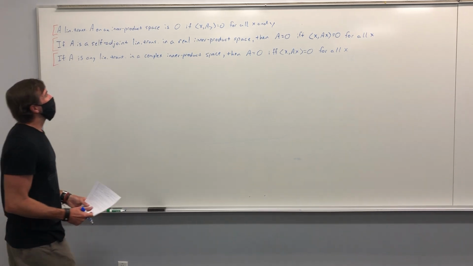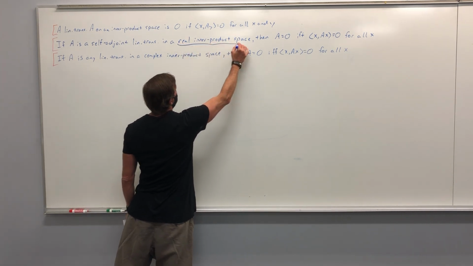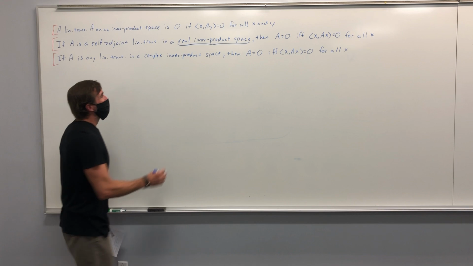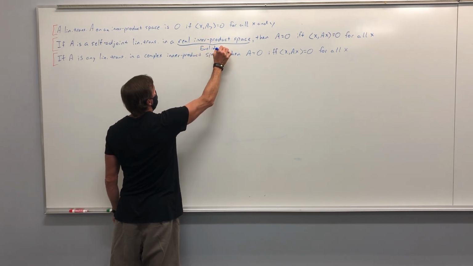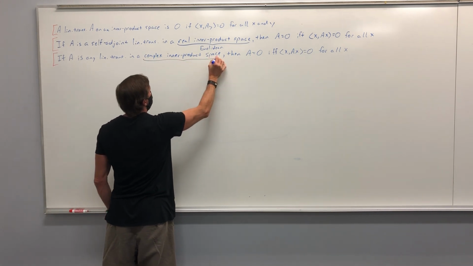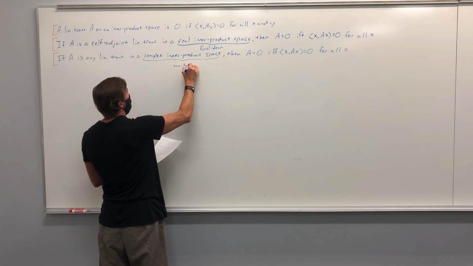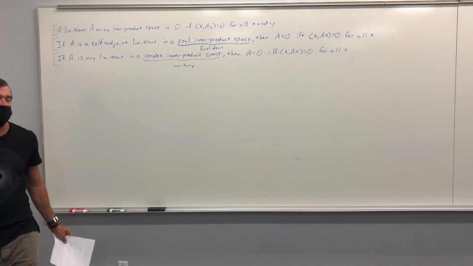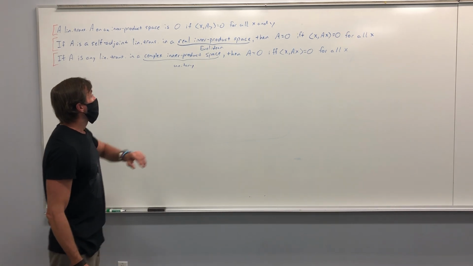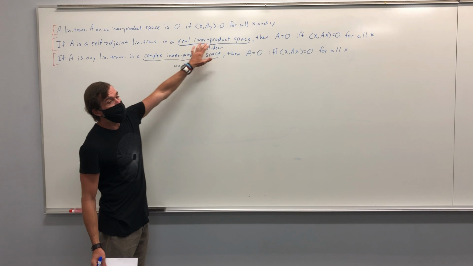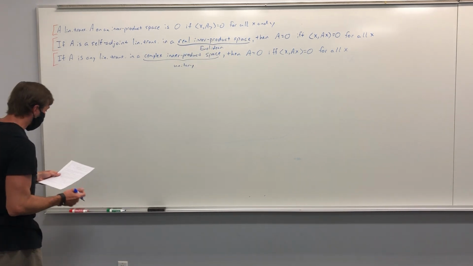Okay, so first of all, let me give you some nomenclature for these. If you're dealing with an inner product space, this is also referred to as a Euclidean space, whereas a complex inner product space is called a unitary space. So I might interchange those words throughout. If I refer to unitary, then I'm talking about a complex inner product space. If I mention Euclidean, I'm referring to a real inner product space.